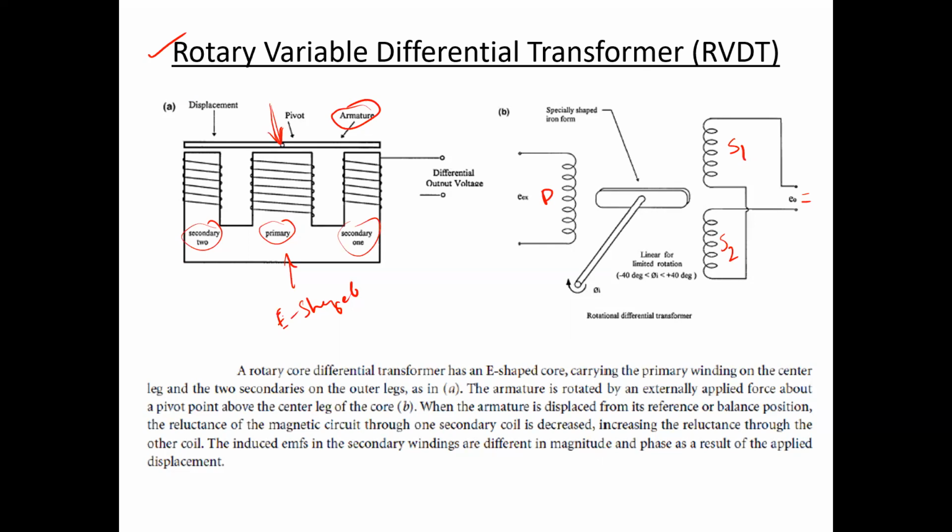For this sort of rotary variable differential transformer, the characteristic of the angular displacement to the change in voltage would be linear, or can be established to be linear, up to plus or minus 40 degrees. So up to this amount of angular displacement, it can be used with a linear relationship.